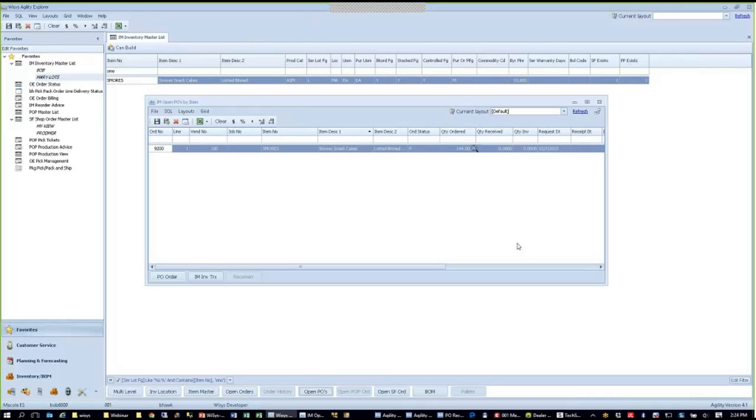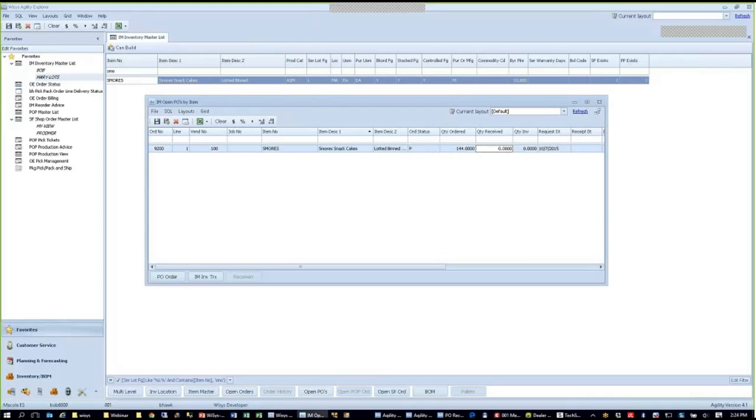Okay, you'll notice here that the information doesn't look any different. That's because I just need to refresh this screen. When I hit the refresh, any of these screens have a little refresh button on them, it automatically goes out and rereads the Macola information. All of that's done inside the Macola tables.